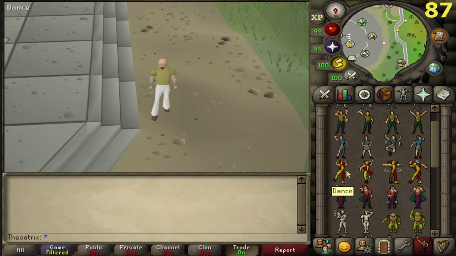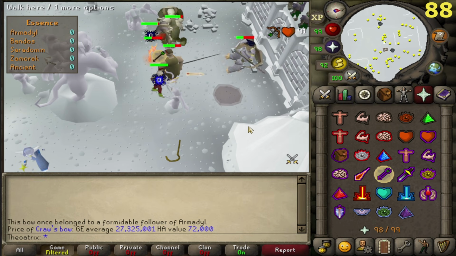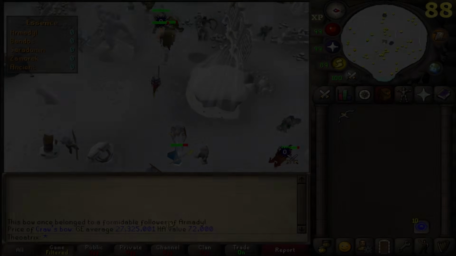Flared trousers change the dance emote. Instead of the regular dance, you perform a groovy looking dance. The crossbow counts as an Armadyl item at God Wars. When you examine it, it says that it once belonged to a follower of Armadyl.